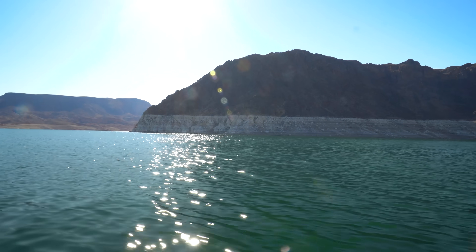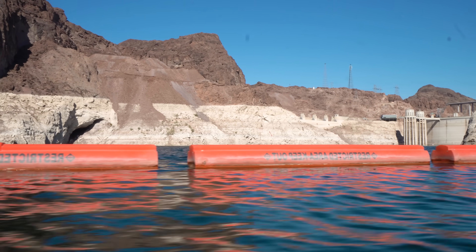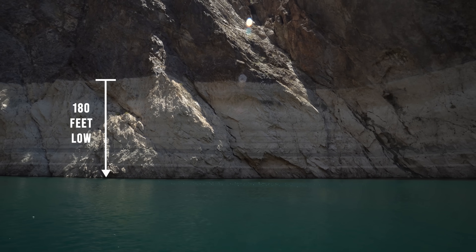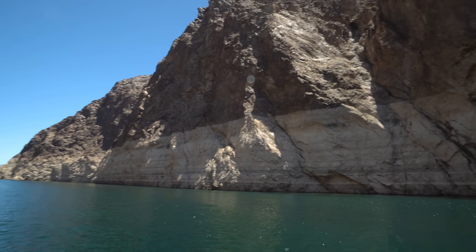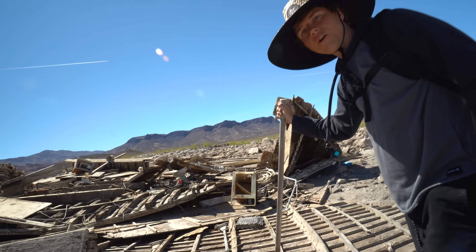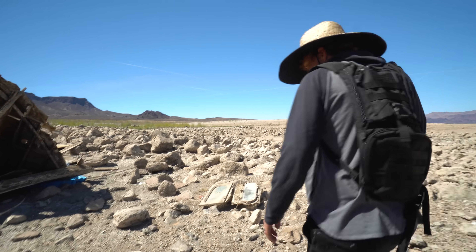This is Lake Mead, a man-made lake that's been in the news recently because of how much water it's been losing and the things that have been turning up on its dried shores as a result. This lake is down over 180 feet from its full capacity and after only about 20 minutes of boating around, we already found this old wooden boat wreck. We found some really interesting things in the rubble, but since Lake Mead is part of a national park, the law says we cannot take anything from the park, so we left all of our finds with the wreck.